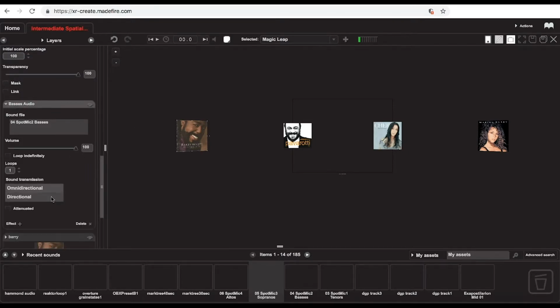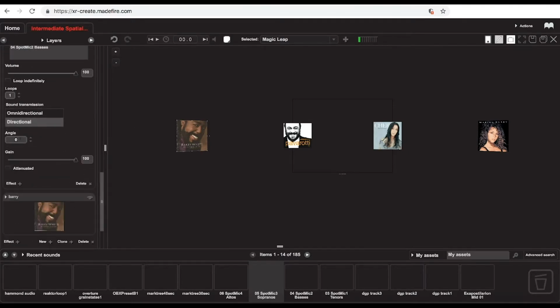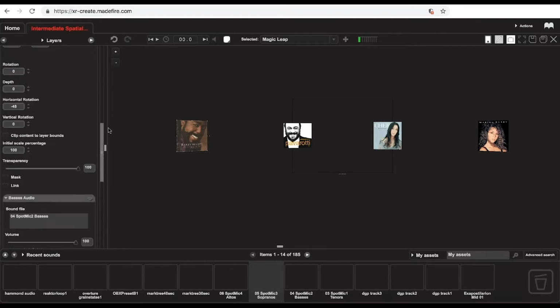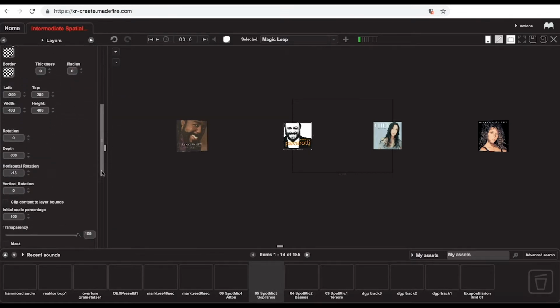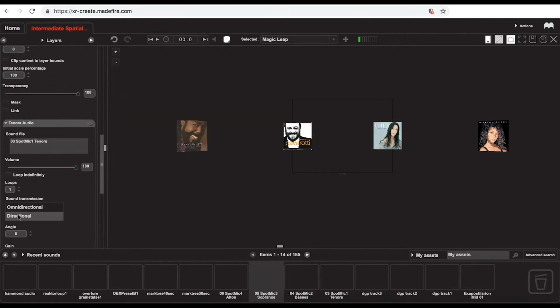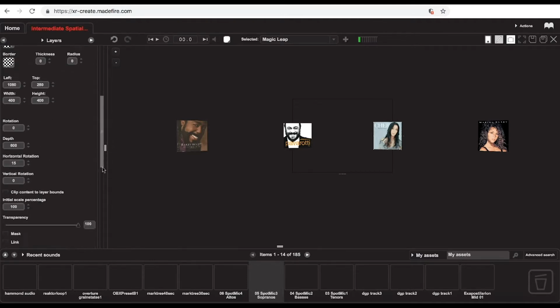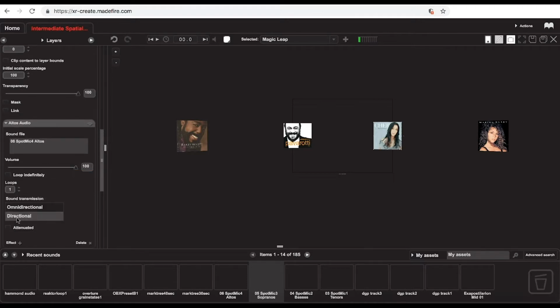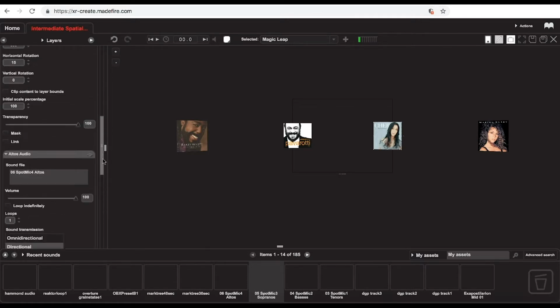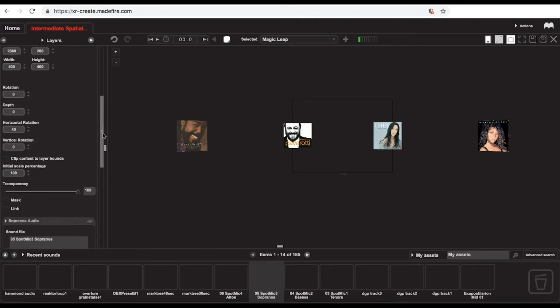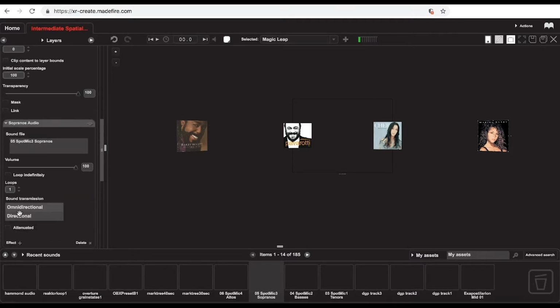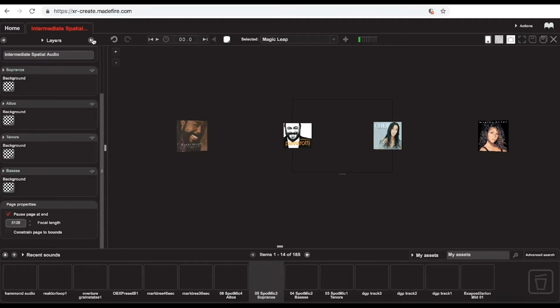We're also going to set them all to be directional, and we're going to give them an angle of 90 degrees. This just means that if you're standing behind them, you will hear a much softer sound emanating from that visual object than if you're right in front of it. This simulates directional sound. So in the simple example we used before, we used omnidirectional sound. And to make this more interesting, we're going to make this directional sound.